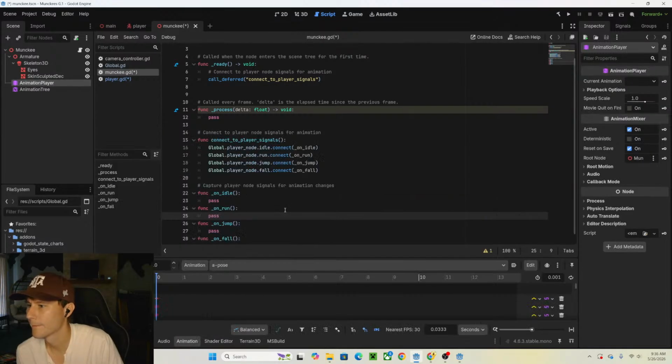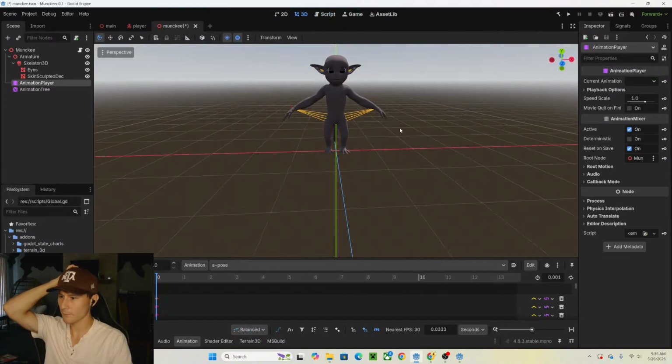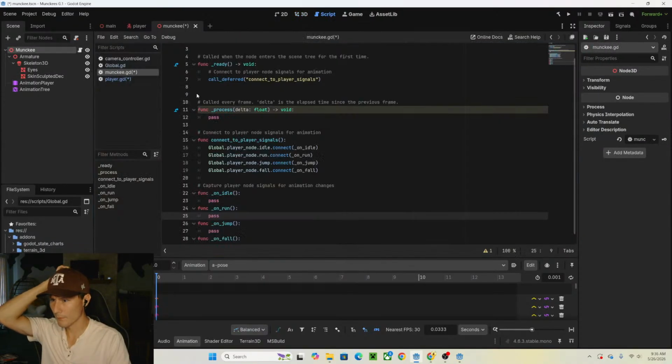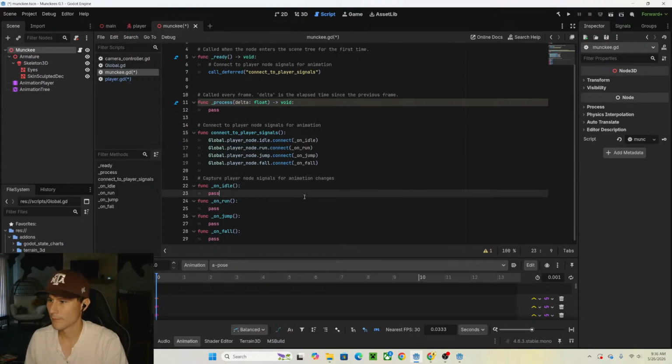Okay. A lot of coding templates right now. Alright, so we connected to the player signals.